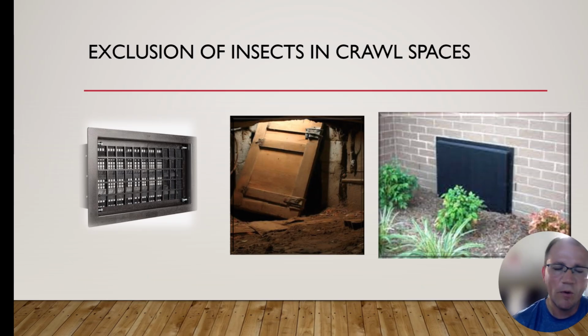Another technique we want to talk about in controlling insects in crawl spaces is using exclusion techniques. As you can imagine, integrated pest management doesn't stop at the inside and the outside of the home. We definitely want to do things to the crawl space itself to make sure the insects can't get in. One thing you're going to see all the way on the left here is a picture of a crawl space foundation vent with a good screen in it. It's very important that you have a good screen in there. How many insects can you imagine you would keep out just by having a good screen on the foundation vents?